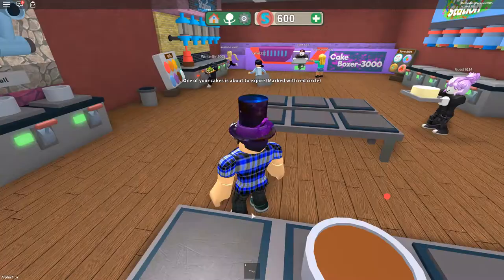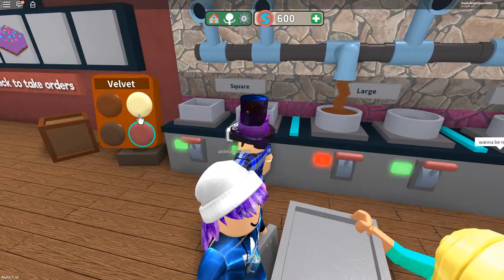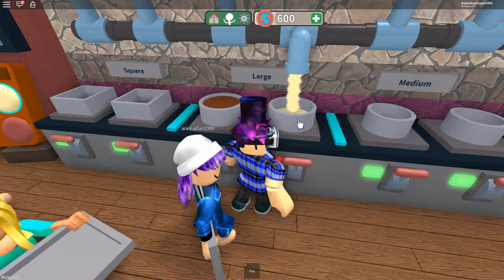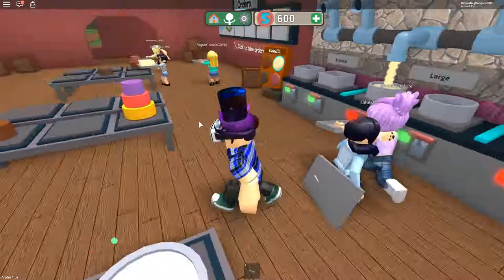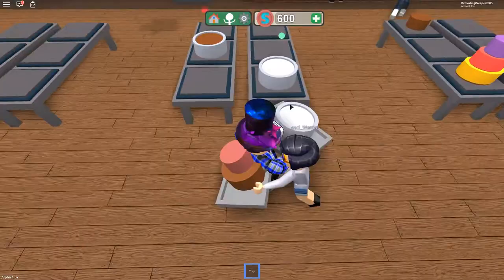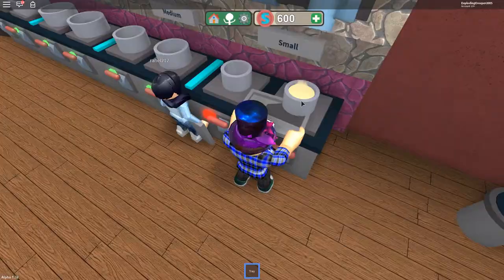Alright, so let's try to make our own, like, sort of three-layered cake. So if we put in a... Let's make it vanilla. And let's put in a large... And then we take that, let's put it on our table, and then we get a medium, alright, filling up, alright, and then we put that there, we fill up a small one, so we have to do this kind of quickly. And then we can... Alright.